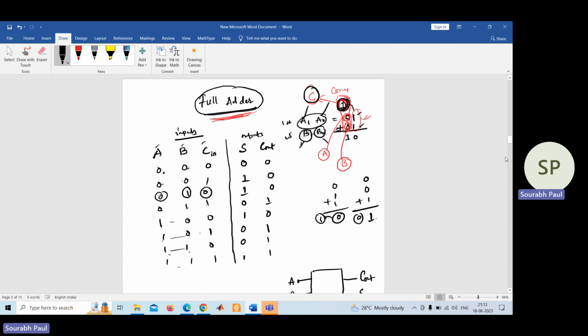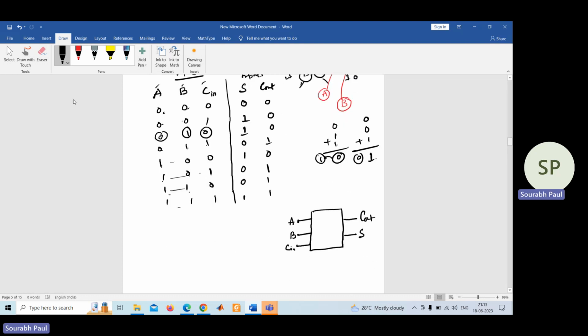Now, how do we get the expression? As you know, if you want to get the simplified expression for sum and carry, we need to use K-map. So use K-map to find the simplified expression of sum and carry. It will definitely be a 3 variable K-map, as you have 3 inputs A, B, and C. So 0, 1 and 0, 0, 0, 1, 1, 1, 1, 0.